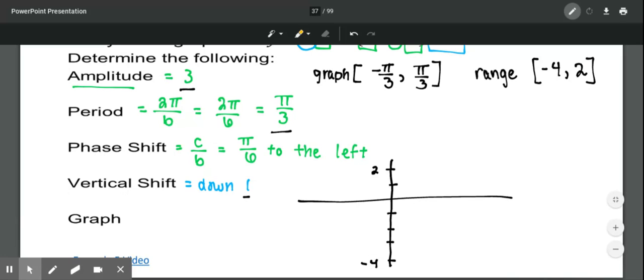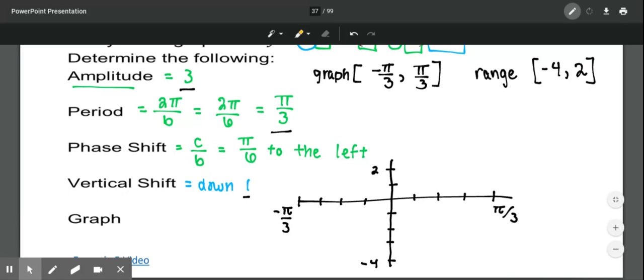and then here's my trick. So normally when your period was 2 pi, we put a 2 pi out here and then we split it into fourths, right? And we could put a -2 pi out here and we could split it into fourths. And that's when your period was 2 pi. So what I would do is still do four dash marks, but on the fourth one, that's the length of your period. So same thing over on the left, that's the length of your period. And so it's like it's compressing all of those quadrants. So it pushes everything in, and it will make it easier to graph because then you'll still be hitting those same dash marks.